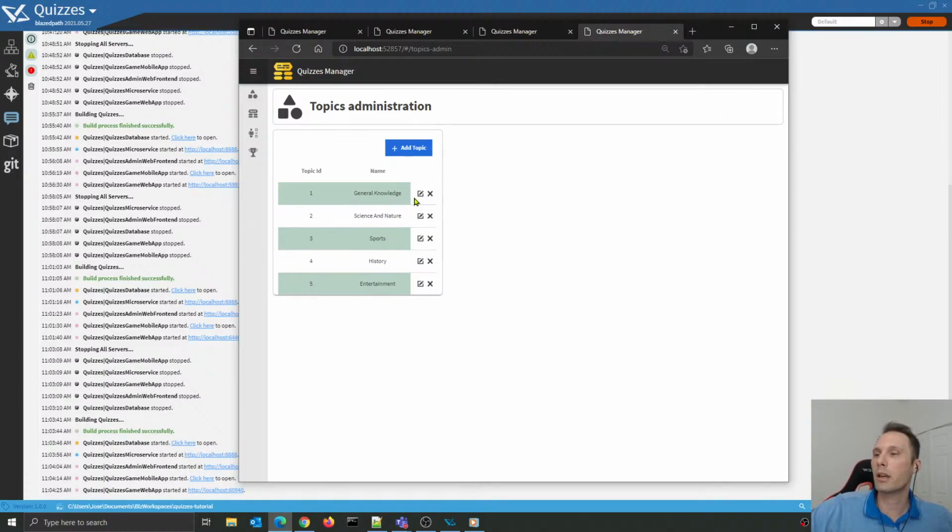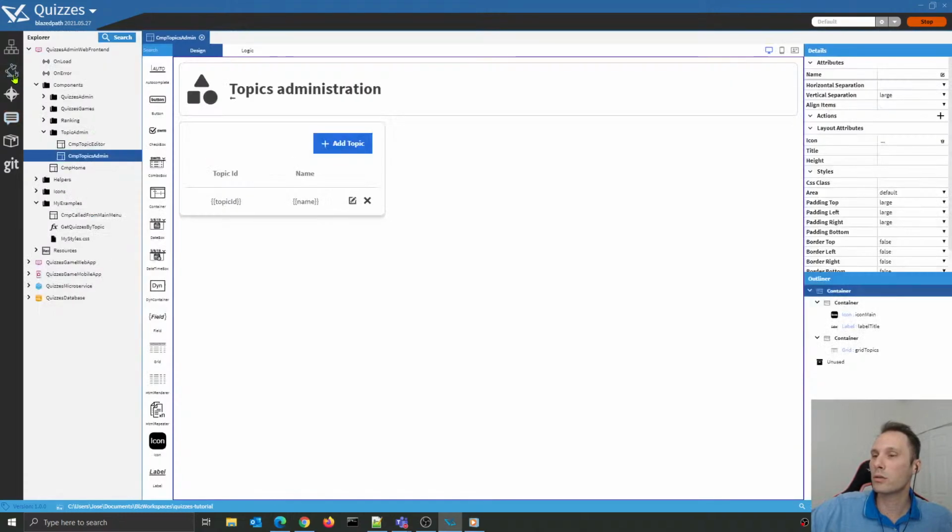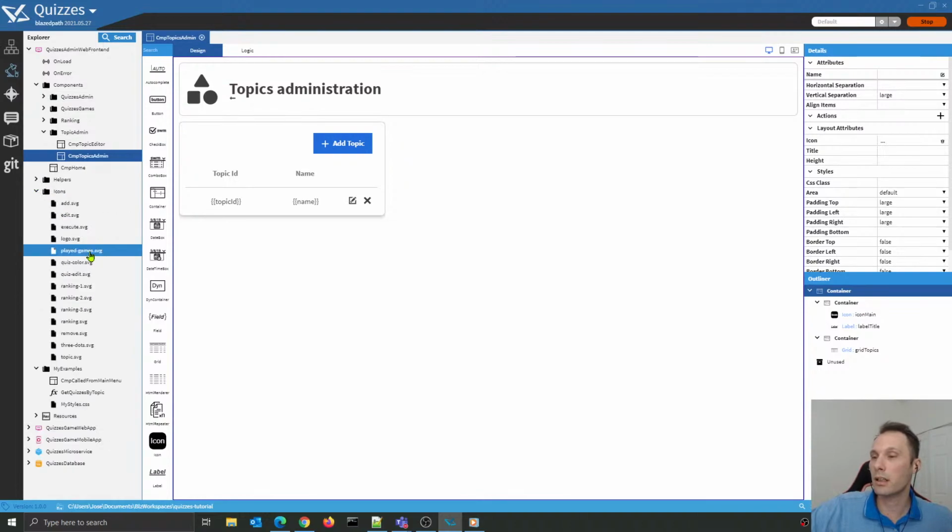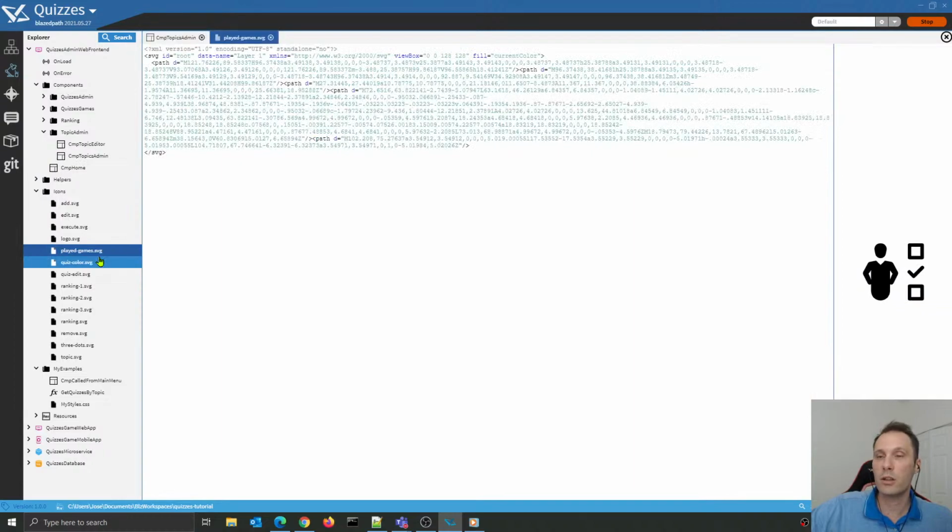Maybe the last thing we can do here is to show you how you can add images. We have an editor in here that you can actually render and change your images. So this is an SVG with all the information to actually see it, to display it with a local preview.